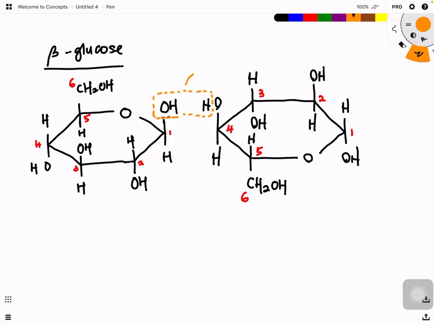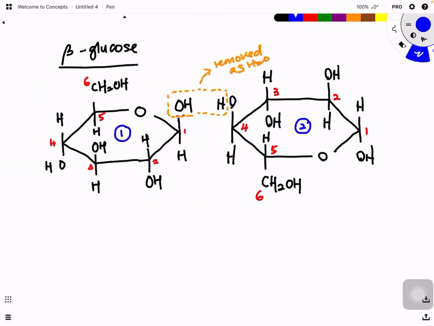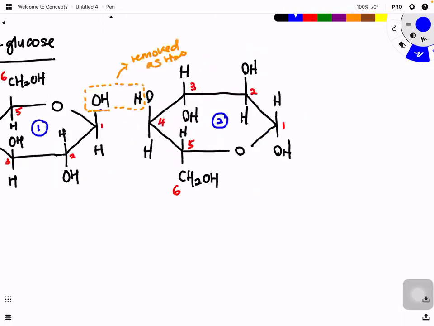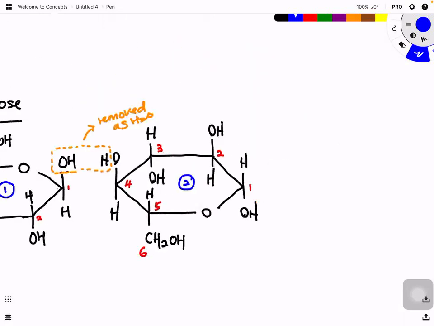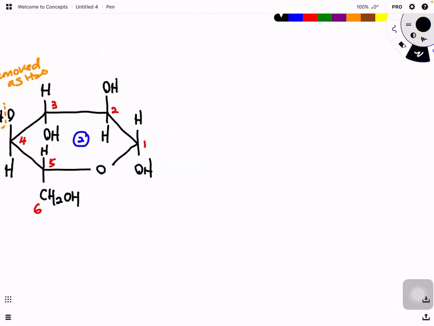So this one you can write it as a remove H2O. Okay, one donate OH, one donate H to form the glycosidic bond. Okay, so this is the first beta, second beta. Okay, both of them beta. Then the third one, do I need to flip? The third one actually do not need, because the third one you can see that the OH group below the ring. Okay, so only every alternate glucose molecules or beta glucose you need to rotate. So the third one no need. Okay.